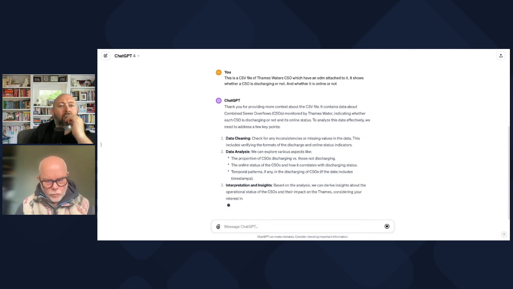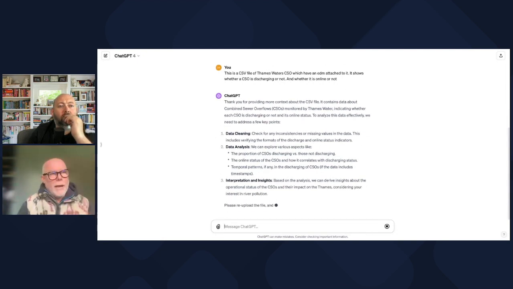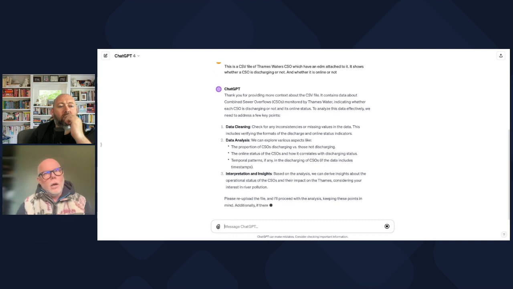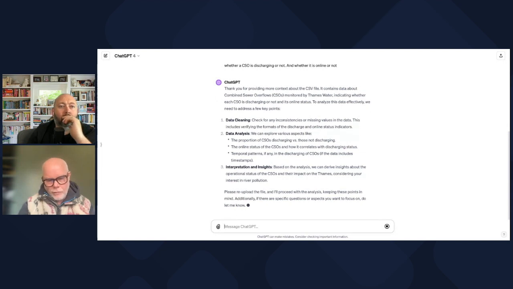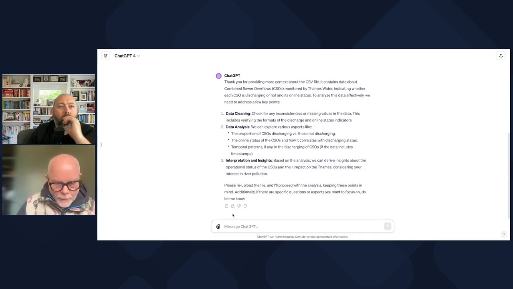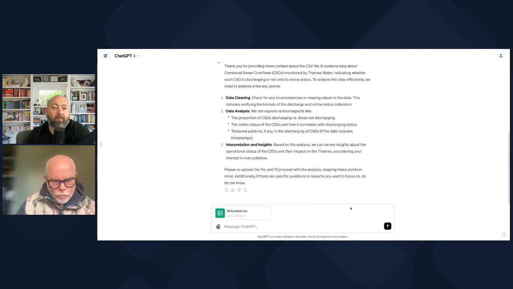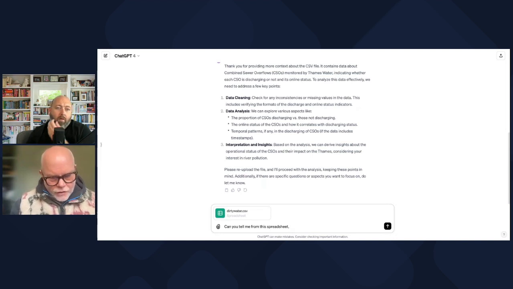Which is, again, great from a non-practitioner's point of view, in that it actually tells you what it needs to know in order to go forward. I find sometimes just uploading the same file again helps. Sometimes it does just get a little bit off key. But again, it's all learning in terms of how you use this tool. So if at first you don't succeed, try and try again.